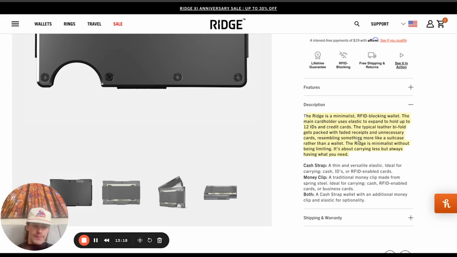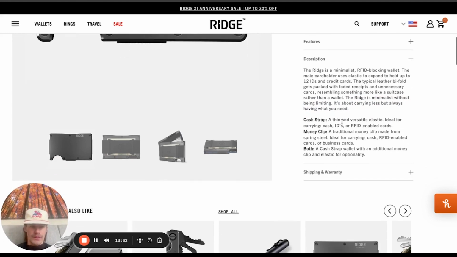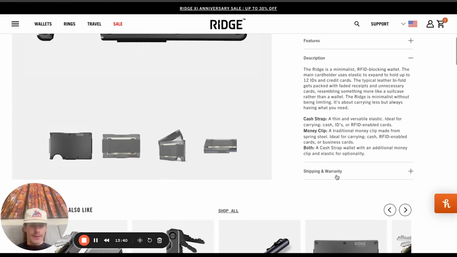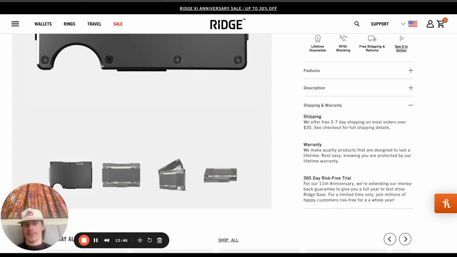Again, if you read this, it's short. What is this? 1 sentence, 2 sentences, 3 sentences, 4 sentences, but these last two are super simple and it's super benefit driven. Again, it addresses their features, but it talks benefits as well. Are they using any power words? Not necessarily. Maybe minimalist could be considered a power word. And then they talk about shipping and warranty here. Again, this is just answering their customers' questions. It's making it super, super clear.